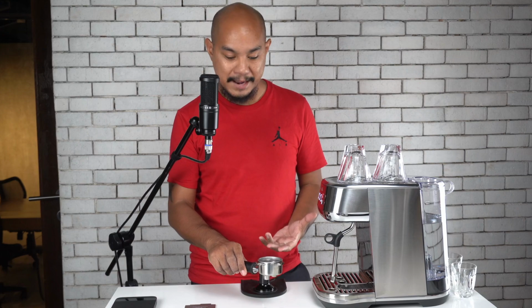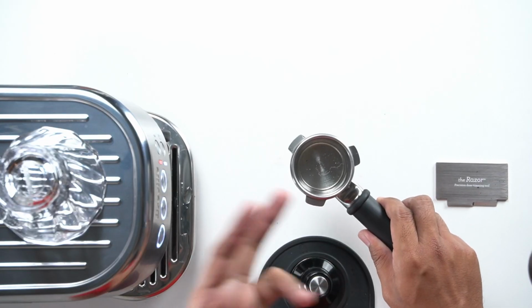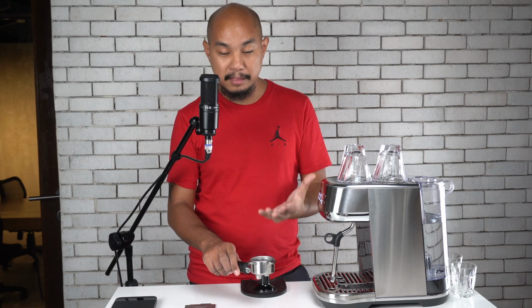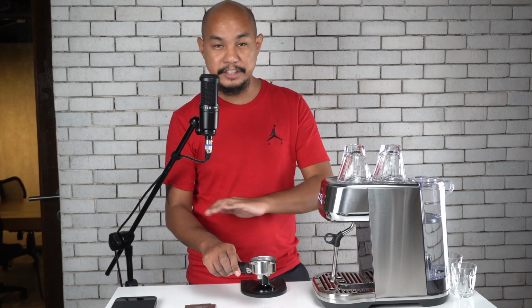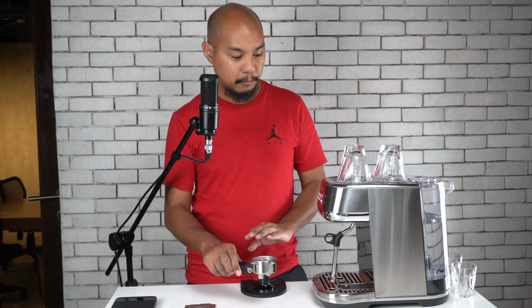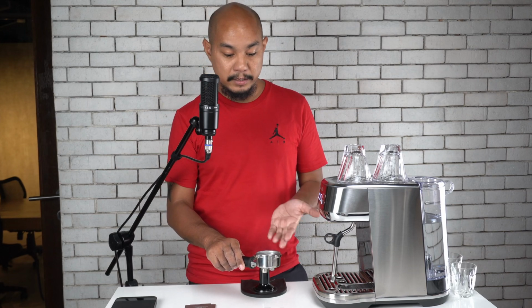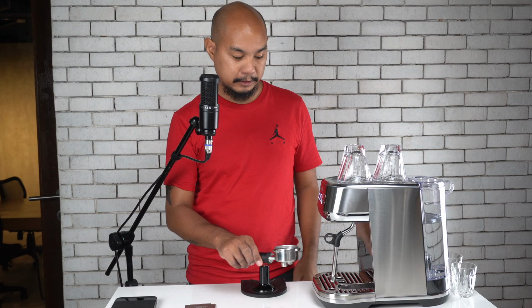And that's also why tamping and distribution don't matter as much in a pressurized portafilter basket. Because it doesn't matter how much you distribute, that basket is not going to push the coffee through until everything is wet, until the chamber is completely saturated. So there actually is a pre-infusion feature on the Bambino, but there's almost no reason to use it when you're using this pressurized portafilter. Now that that's heated up, let's make some coffee.